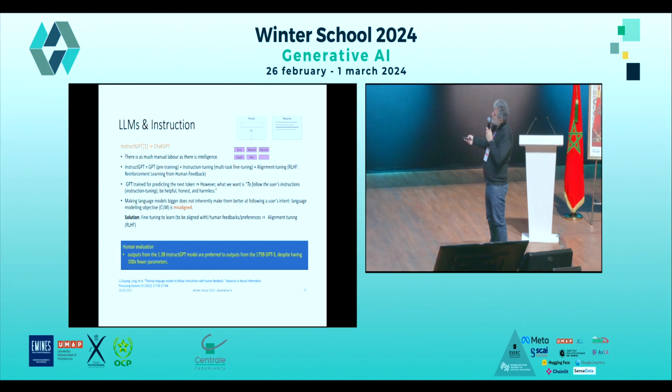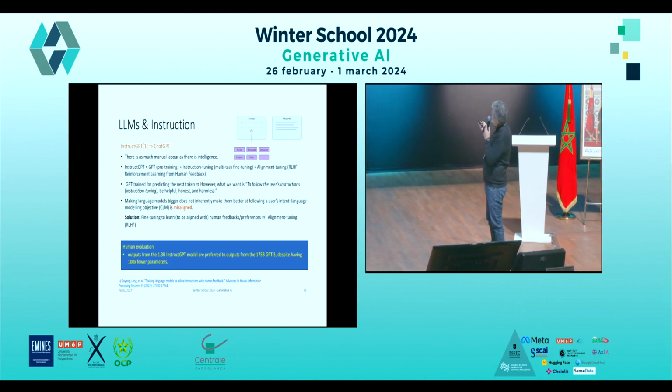And this is the main idea that was introduced by a very impactful paper, InstructGPT, which is the predecessor of ChatGPT, on which OpenAI was based. So the idea is that we need to fine-tune to align a large language model with human instruction and feedback. And if this task is done, then very small models like the 1.3 billion InstructGPT are giving better responses than the huge 175 billion model GPT-3.